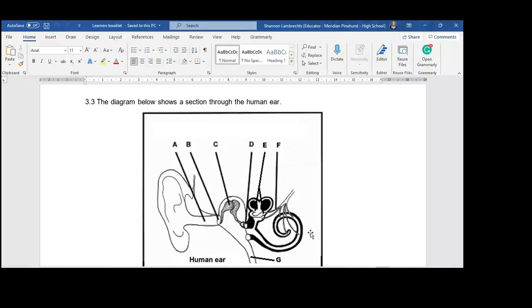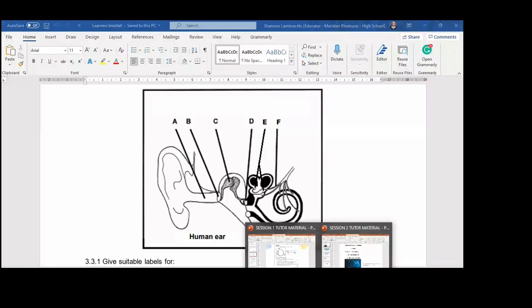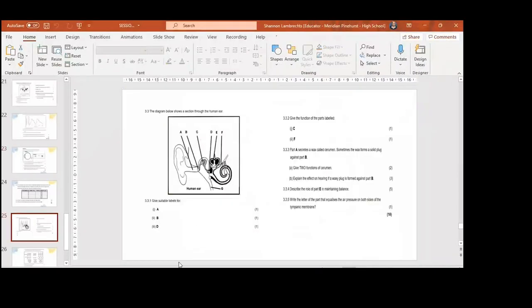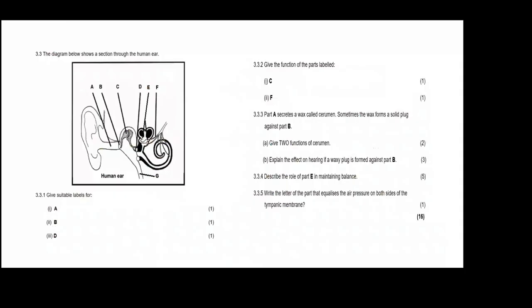Okay, so what was rule number one when you have a diagram? Before you look at the questions, your first point of order is you are going to label this diagram. Okay, and I'm just going to change to show this PowerPoint presentation so I can have all the questions up. There we go. So first order of business, you label. You just go nuts and label. Even if you are not asked for the labels, you label it. So I'm going to go through the labels very quickly because I know you guys know your work. Label A would be the auditory canal.